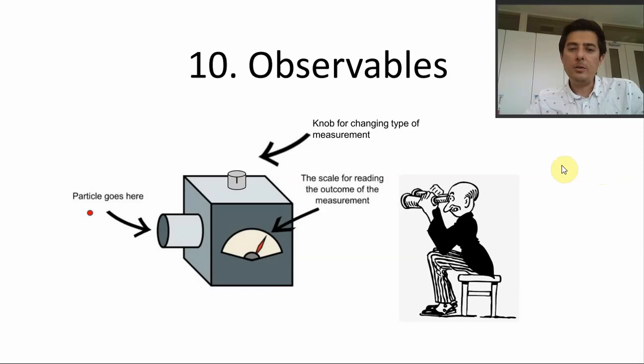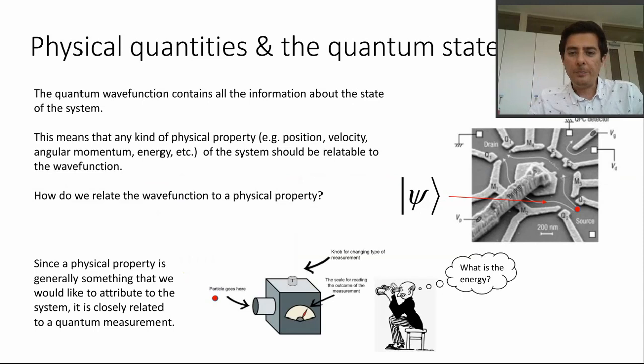So what I want to talk to you about today is how you actually interpret or extract information from that probability distribution, and hopefully get some information about what kind of state the particle is actually in. The basic idea of this lecture is summarized in this slide here. The point is that the quantum wave function should contain all the information there is to know about the system.